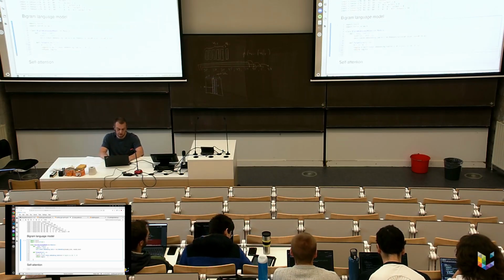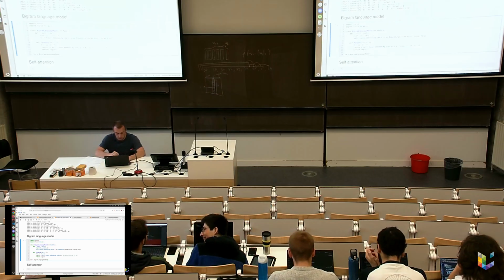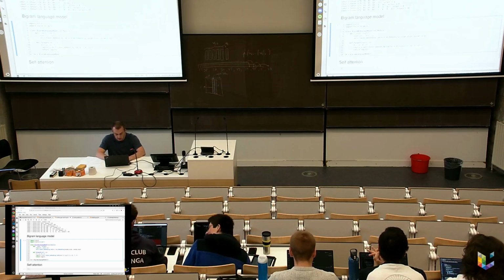So let's instantiate this model like this. Maybe I will just pass that also as input.